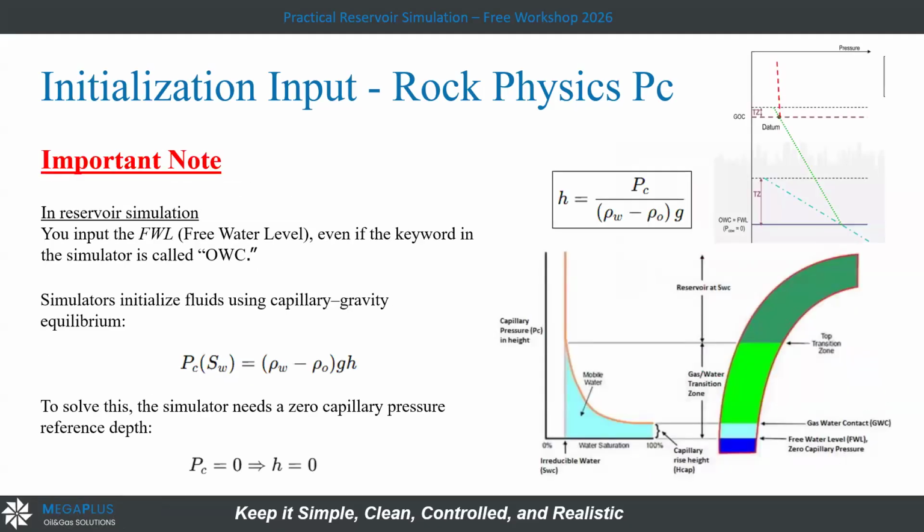The important note that I told you is that in the model, the free water level is the one that is inserted. Then the model knows the capillary pressure equals zero and will distribute, and the mobility of the fluid will depend on the capillary pressure later on. So it is a function of density. If the density contrast is small, you will have a large transition zone. If the density is very different, as with oil and gas, the transition zone will not exceed 5 feet or so.